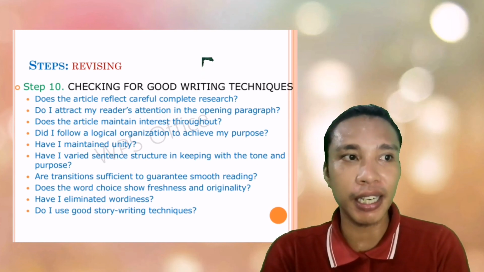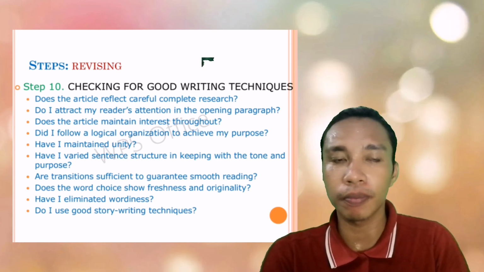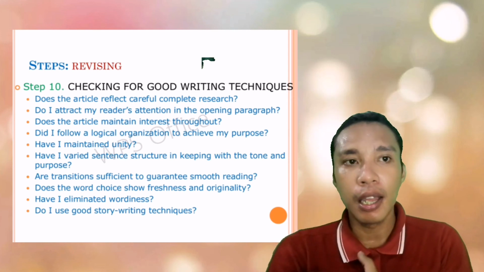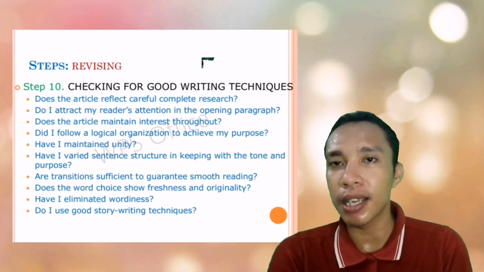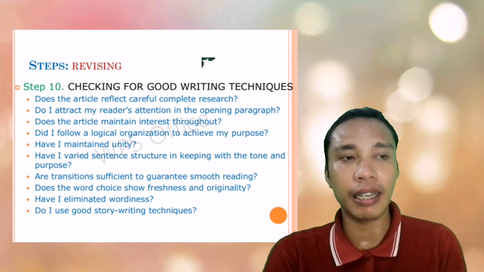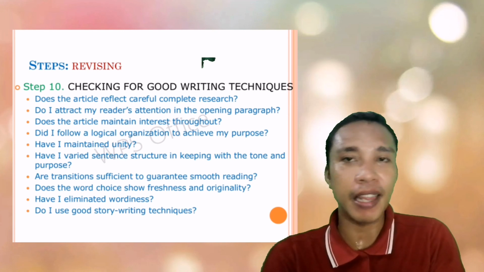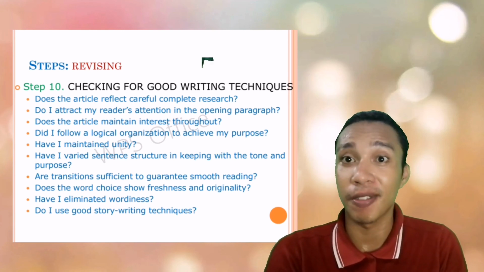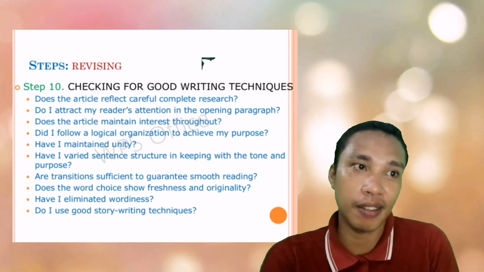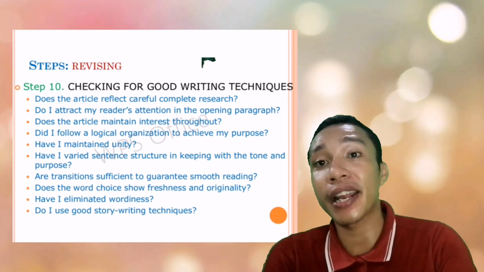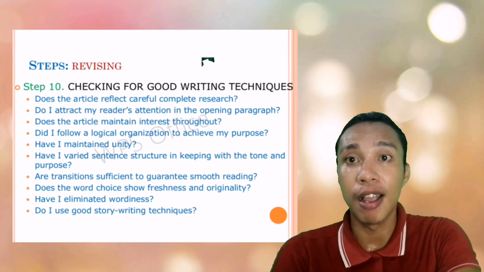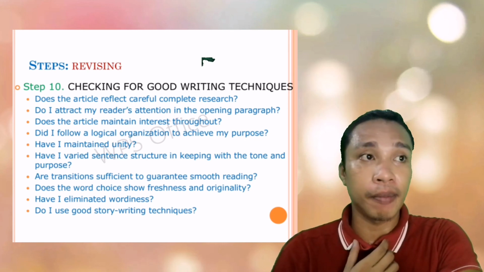Have I eliminated wordiness? Again, it's a big no-no. In journalistic writing, you shouldn't be that kind of writer or that editor that is wordy. More words, more mistakes, always remember that. So the lesser the words, the lesser the mistakes. Okay, do I use a good story writing technique? So these are the questions that you can answer after writing it in the revising part.